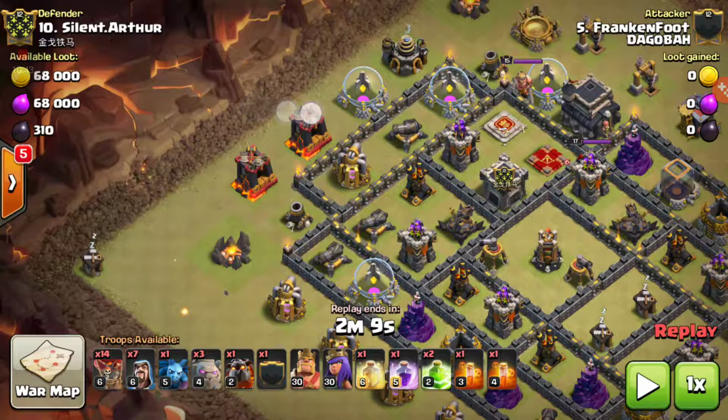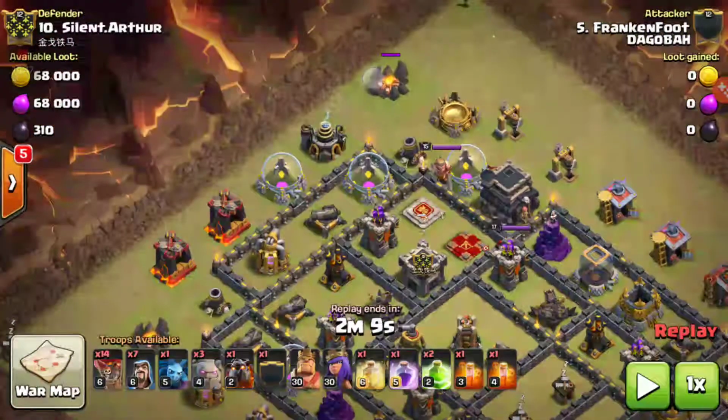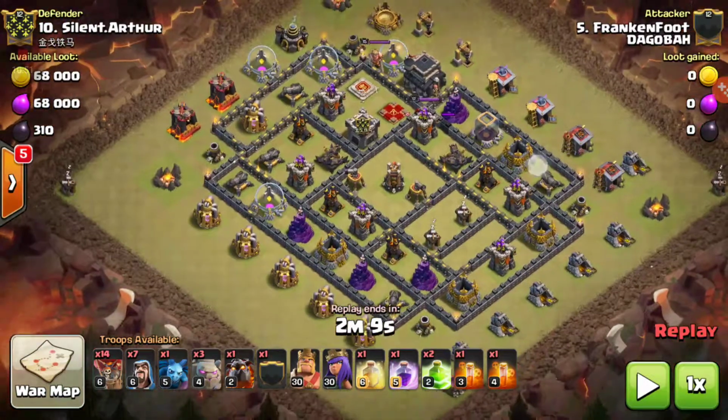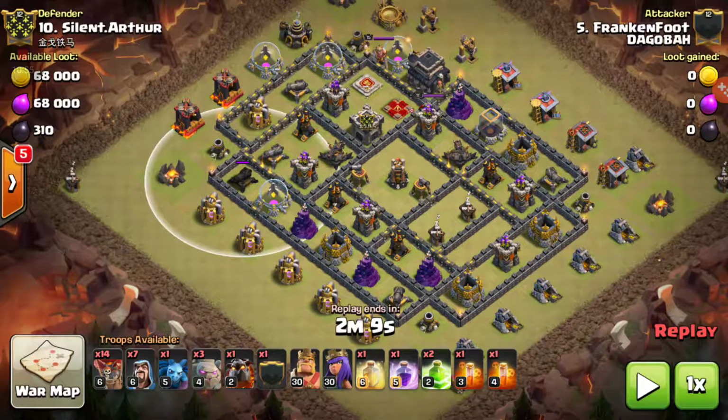So we're going to just send one little old hound up here. And then we're going to surround the top with balloons so everything sort of collapses in and goes down the middle. And the things that will be left, this wizard tower should be left. These wizard towers and this cannon should be left. But I'm thinking that's just not nearly enough to stop the balloons from doing their job.